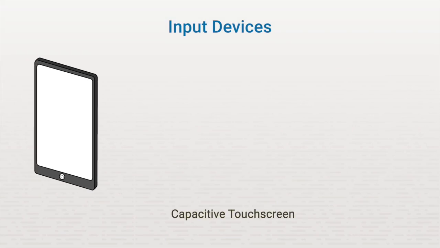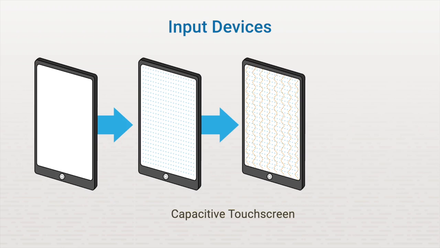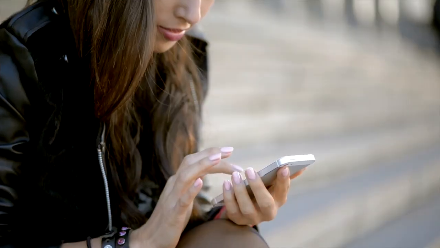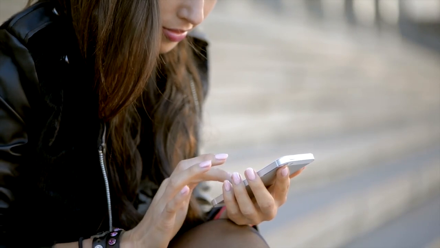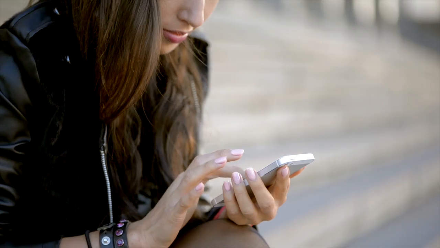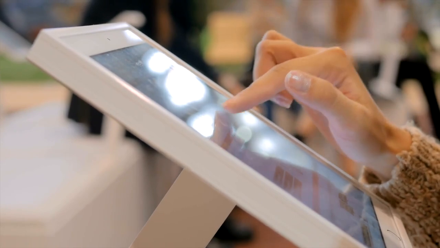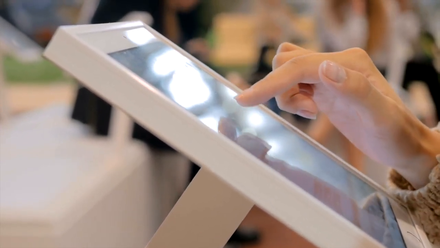Capacitive touchscreens use a screen that is coated with a conductive material. An electrical current is then run through the material. When something conductive touches the screen, such as a finger, small sensors identify the touch and generate XY coordinates. Capacitive touchscreens are used on smartphones, tablets, and some laptops. But because they require a conductive touch, a non-conductive object, such as gloves or plastic, can't be used to tap the screen. Resistive touchscreens are typically used for airport or library kiosks. Because they require only pressure, any rigid object can be used to tap the screen.